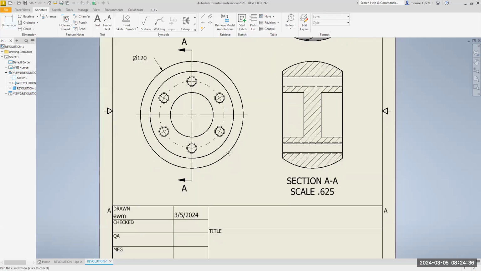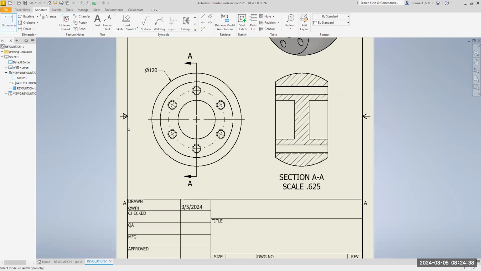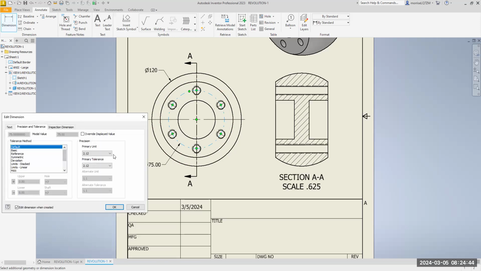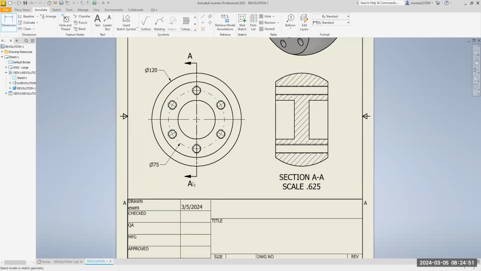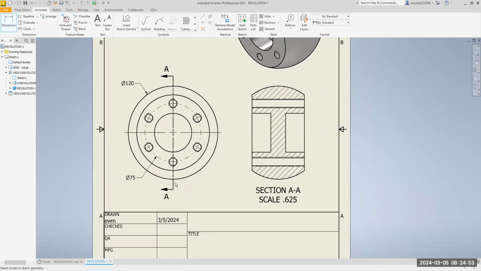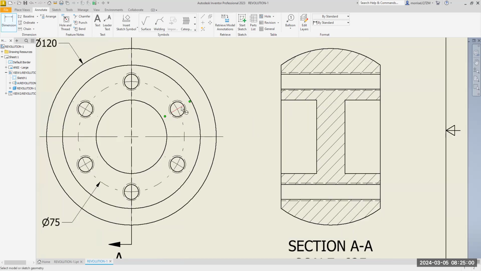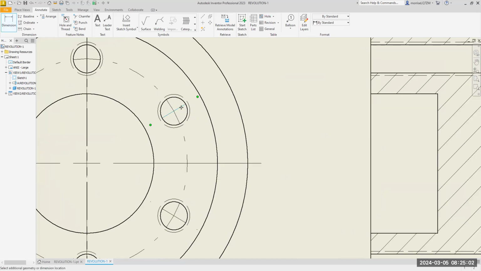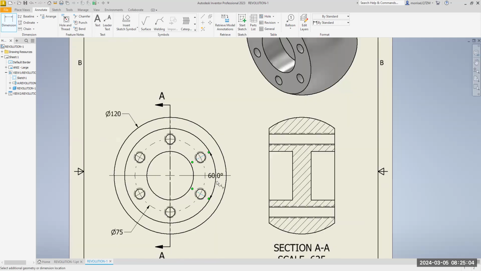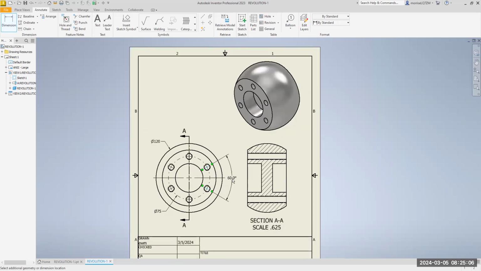All right, now we're going to do another one of those. Right here, click, go to precision and tolerance, change this to what? 0, 0, select OK. All right, now we need to do an angular dimension. Go to dimension, click here on this center line, click on this center line, and you're going to drag out an angle like this.